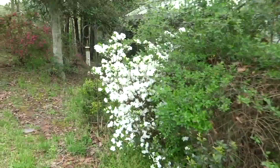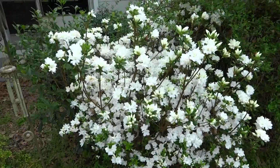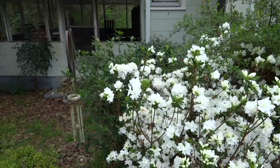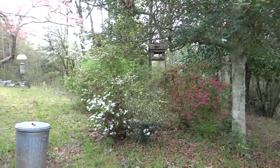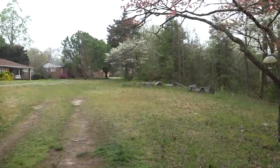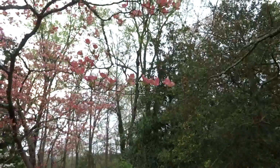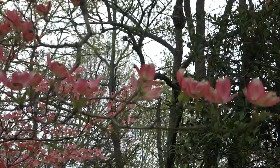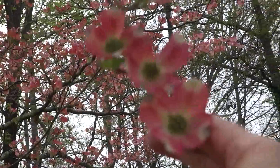There's a white azalea. The white ones look pretty just when they're just opening like this. Once they start going bad, they turn brown and they don't look so hot. There's a gardenia bush behind that. And then the azaleas over where they don't get as much sunshine, they're not as open as far. But what I really wanted to show you guys is this pink dogwood. See, we've got a couple white dogwoods too, but the pink one is so pretty. I don't know if you can tell. It's really, if you can get above a dogwood tree, the blooms are so much more magnificent.